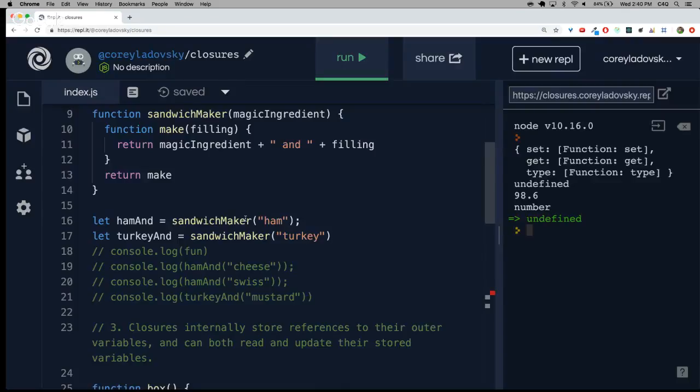You're going to want to return an object where you're going to return a function. What function?